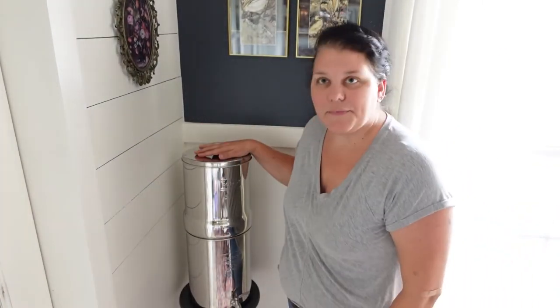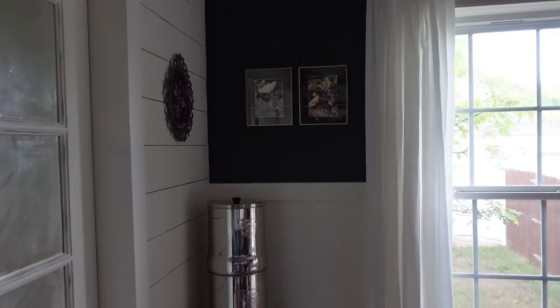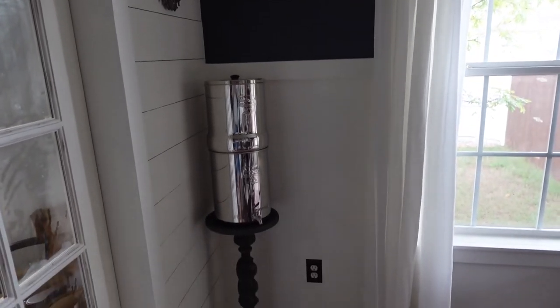Hey guys, here it is in all its beautiful glory. My lovely Berkey water filter, and it's going to live here in my dining room for the time being. And I think it's actually a perfect place because the kids do schoolwork in here and they often hang out so they can just quickly get themselves a drink of water. And it's a pretty convenient spot to have it.